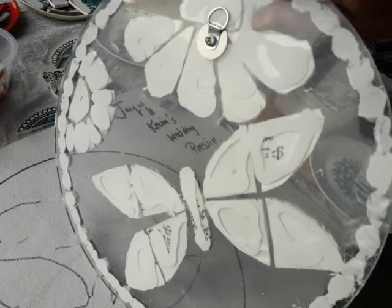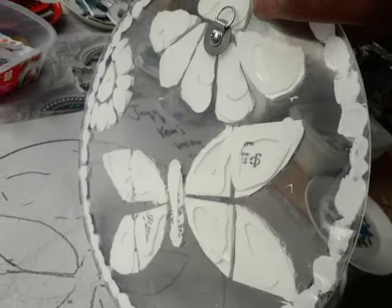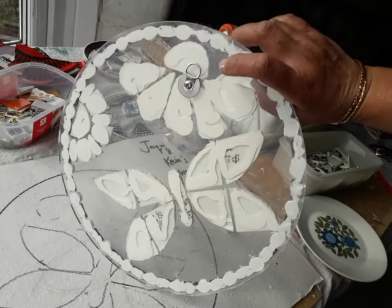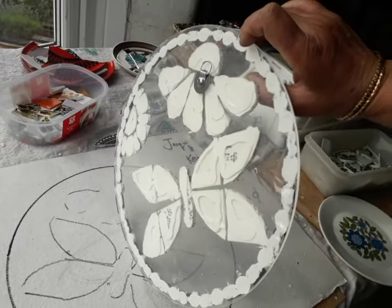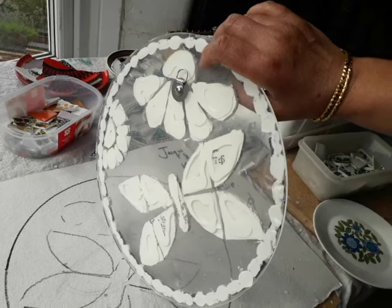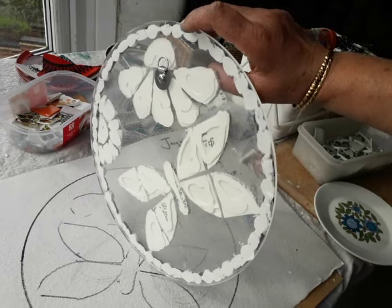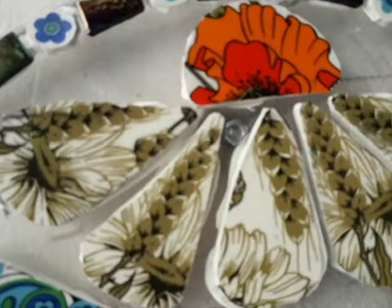I am using the usual Rumar Flexifix caulking adhesive because it's external grade. I've yet to peel off the plastic here and then obviously peel it off around the edging — I completely forgot to do that, but never mind, that gives it some protection for a little while. What I'm hoping to do, because it's going to look a bit messy at the back with all the tiling and gluing, is find some UPVC paint or paint for plastic surfaces — because this is Perspex — to give it a covering. If I use normal paint it will just peel off, and I don't think gloss paint would work either.